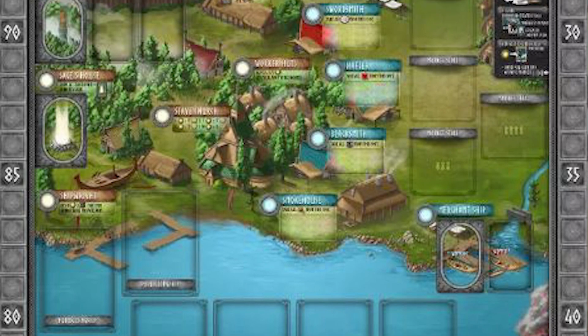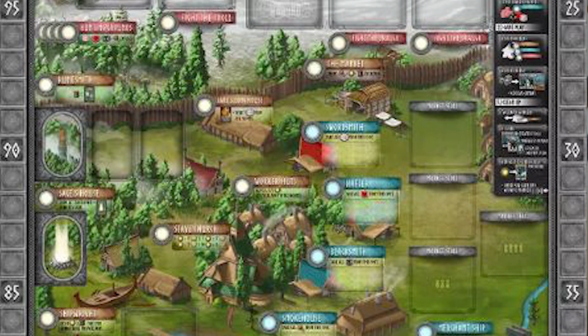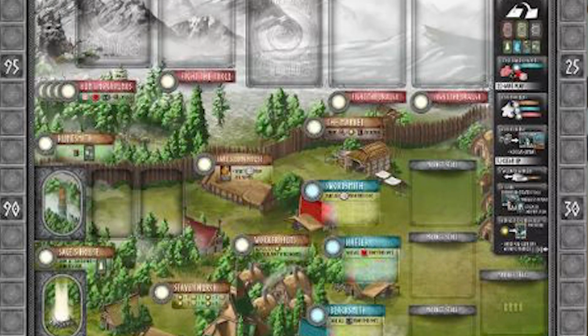And while it may look intimidating when you go to set it up and get started, the game is actually not hard to learn at all. On your turn, you just place a worker in a spot and you take the action. Some actions do have it happen at different times, like the military actions where you go to fight. That is something you will need to remind people that you do not go and fight them right away.